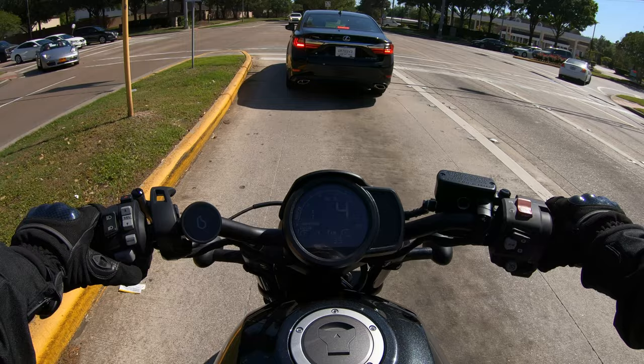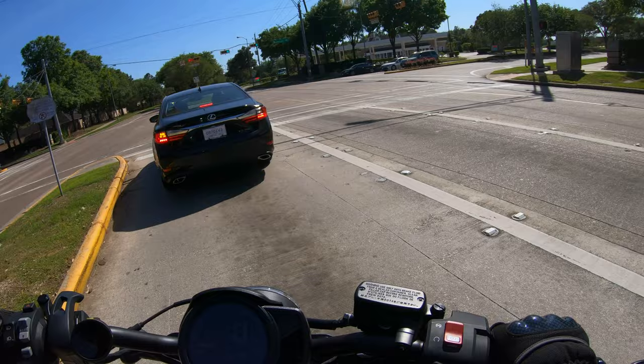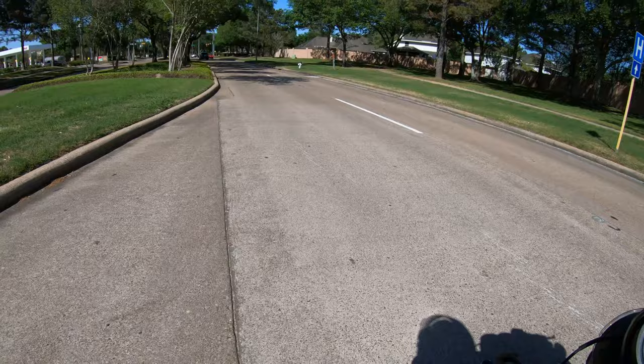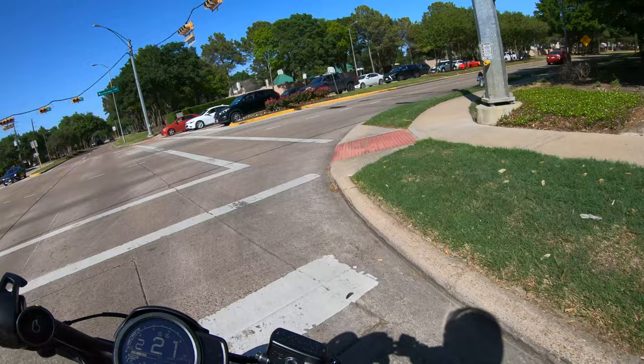Oh, I don't want to sit here for any length of time. This is hot, hot. In fact, I might cheat. Nobody coming? Yep, I'm gonna cheat. Black jacket is quite hot when you're sitting still, but as soon as you start moving, all the mesh flows a lot of air. I always get a tickle when I lean this thing over that far in a corner, man. Just would not expect a cruiser to lean that far.